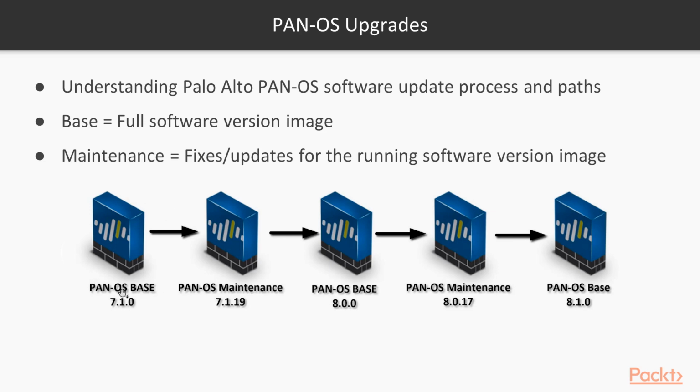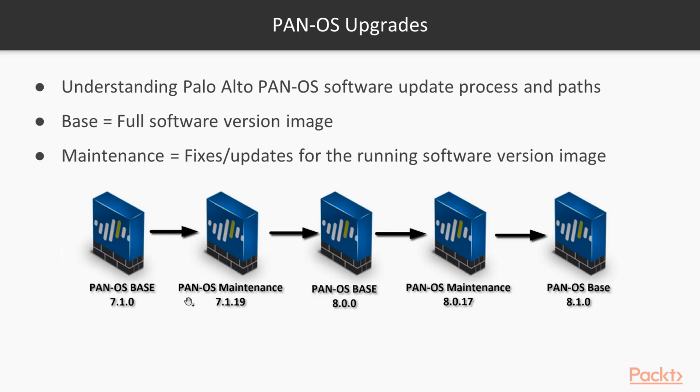If we want to upgrade from a specific base version to another base version, you're going to most certainly go through a specific maintenance version. What you do is you apply the base on the new version, and after that I apply the latest maintenance on my base, and then go ahead and apply the new code that you want to go to. So in this case, from 7.1.0, we want to go all the way to 8.1. So we need to upgrade to a maintenance release in 7.1.